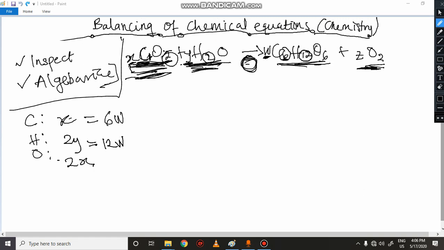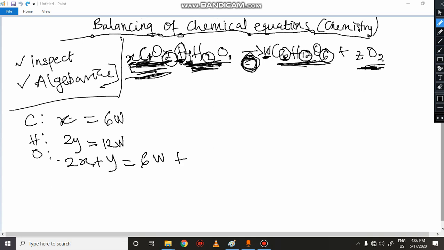Okay, I hope it's clear. Then I move to my plus sign here, this plus. Then I move to the next term. So the number of O there is 1. We assume 1 is here, but we don't write it. So 1 times y will give me y. Okay. So I reach here my equal sign. Then I move to this term. So the number of O atoms here is 6. So I'll multiply it by my W. Then I get 6W.